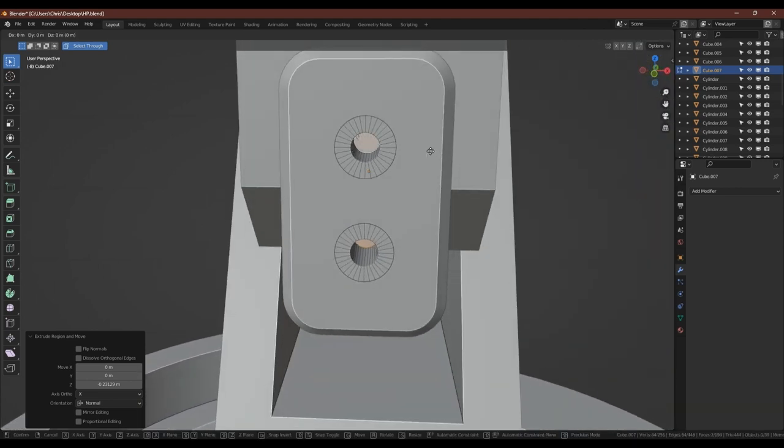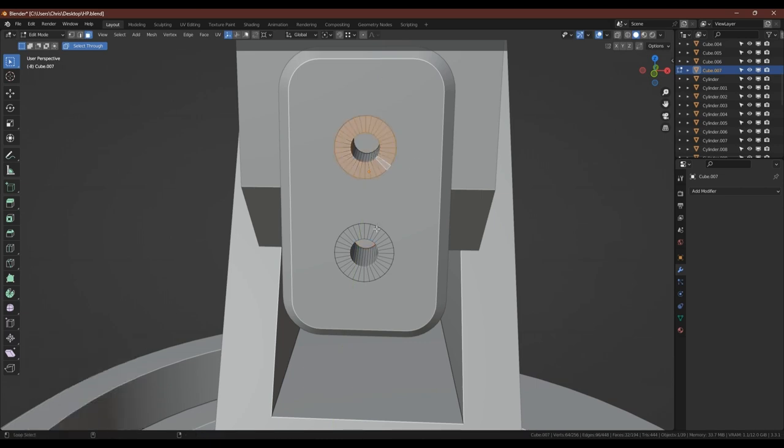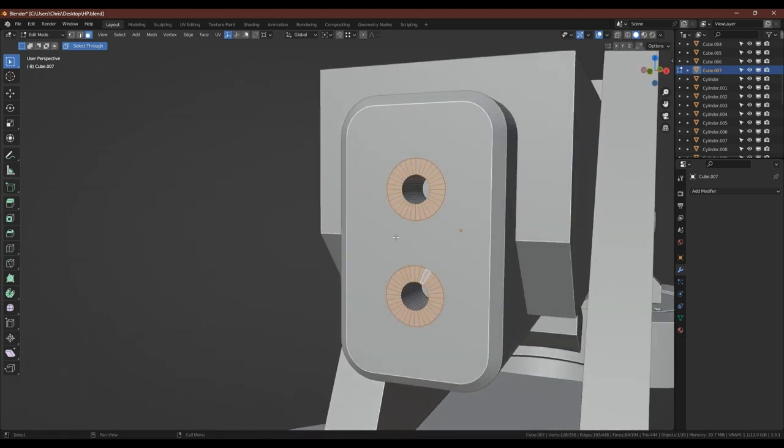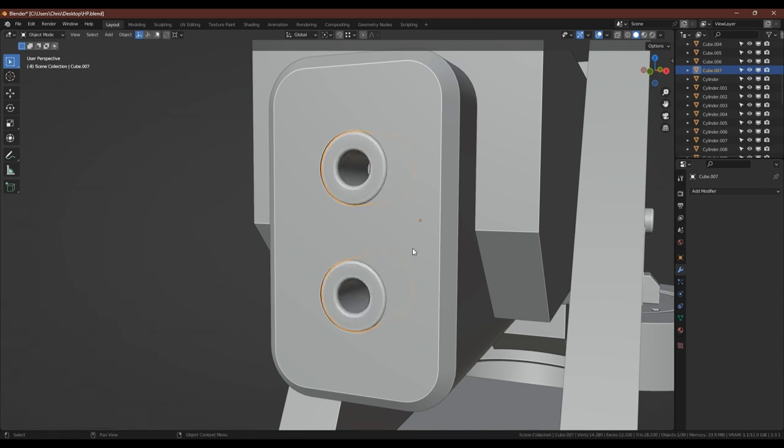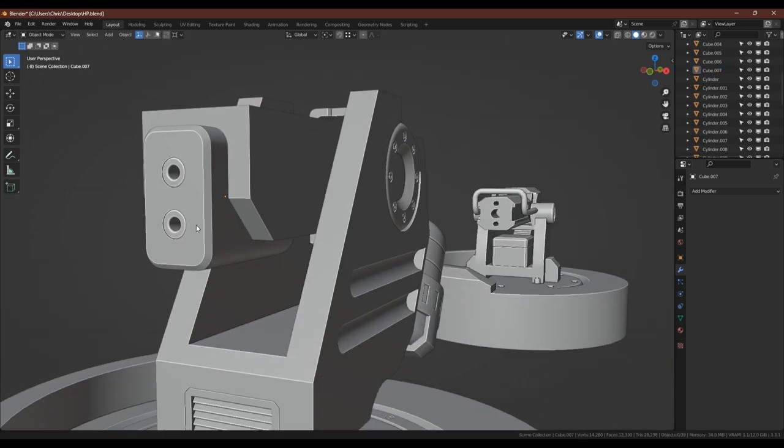And there is a bit of fighting on the surfaces there for which bit displays. It's just because they're sitting on the same plane as the main gun body at the back. Just going to give these a chamfer, a bevel, just so they look like they sit within there a little bit better.